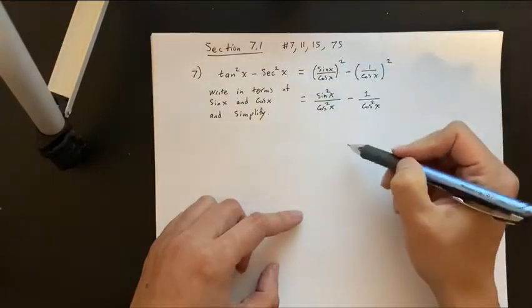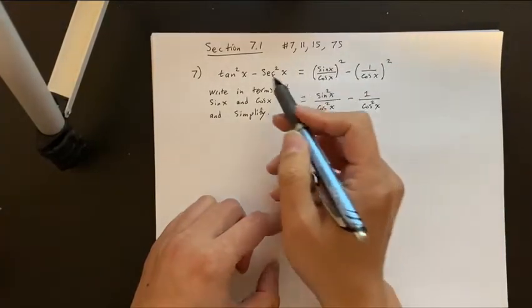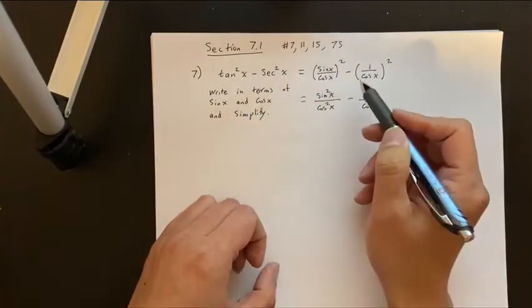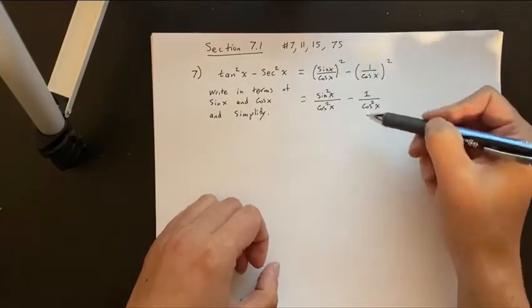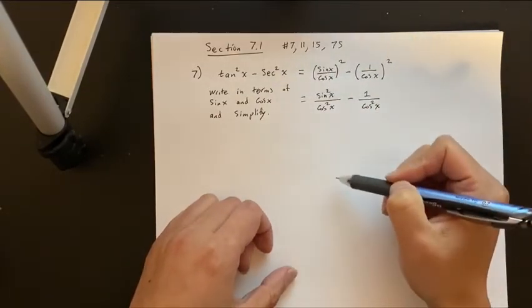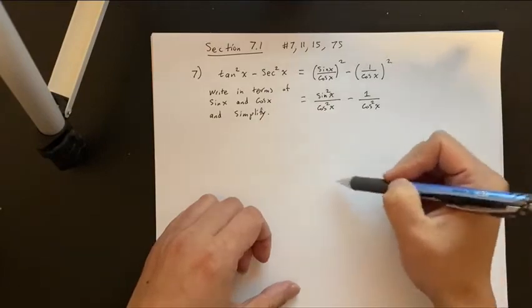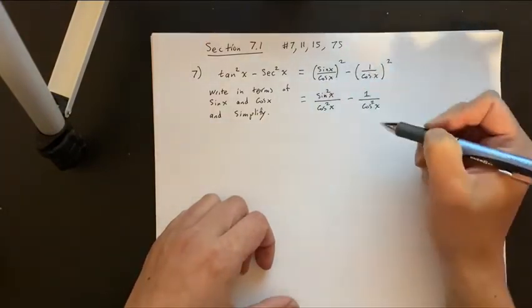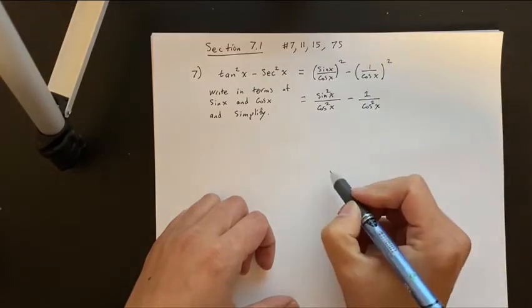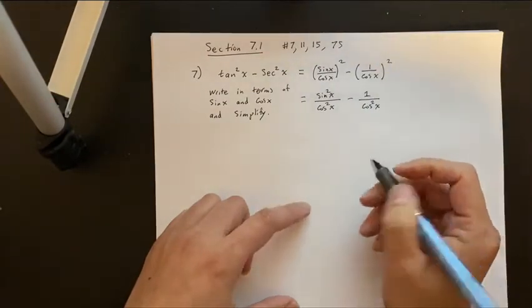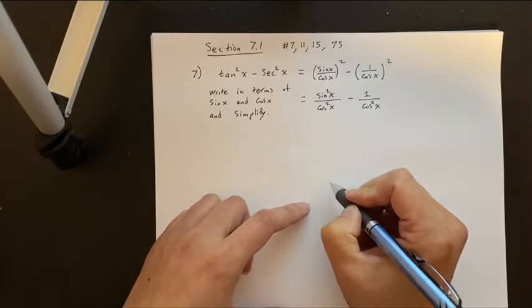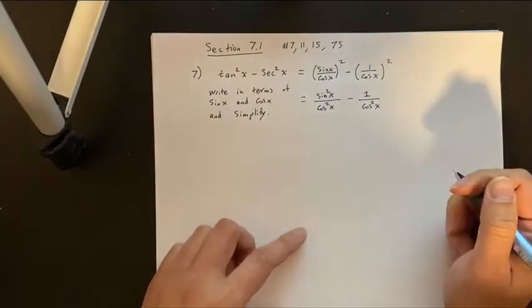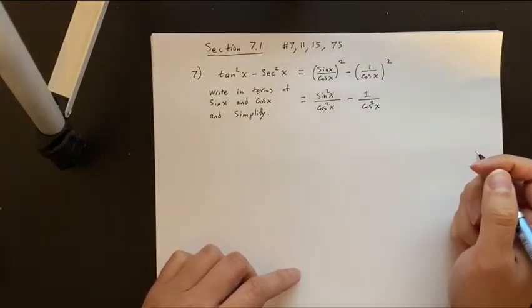And here I'm not trying to prove anything. I'm just starting out with an expression, and I'm applying some identities to see where we'll end up. There's really no wrong answer, but if you do everything correctly, you should get something that's pretty nice. In this case, you'll see that we'll get a negative 1.